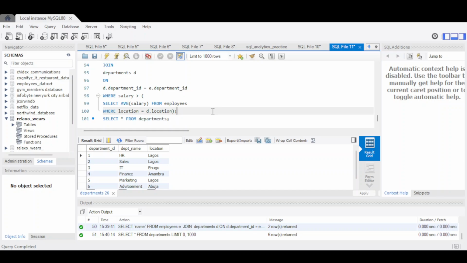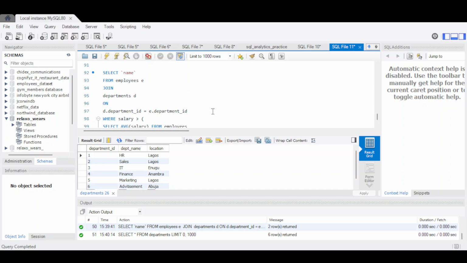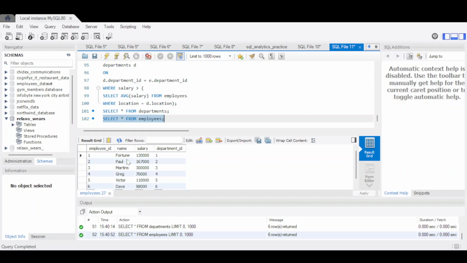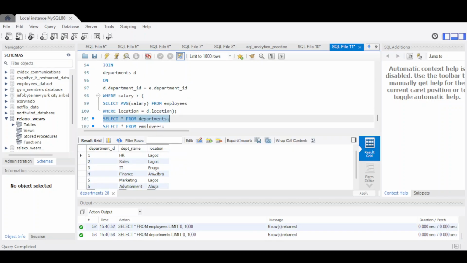Who is in Lagos here? I'm even confused. Let me just check select everything from employees. Yeah. Okay. So Paul and Martins are not in the same location. Paul and Martins are in different locations. If you really look at it, we're here. So Paul to Martins here. Okay, now Lagos, Enugu.